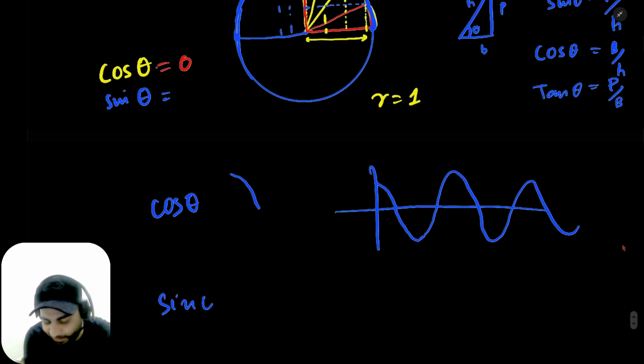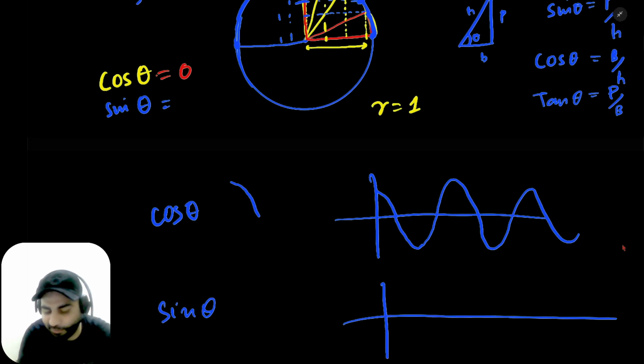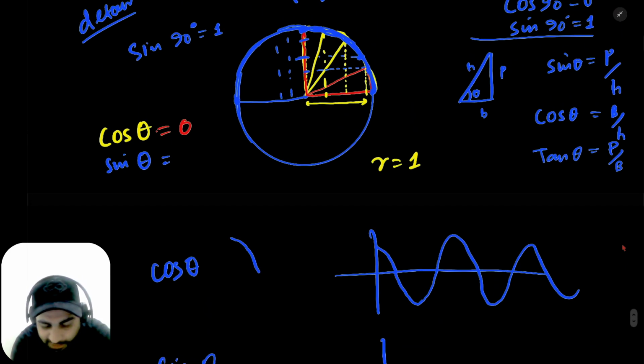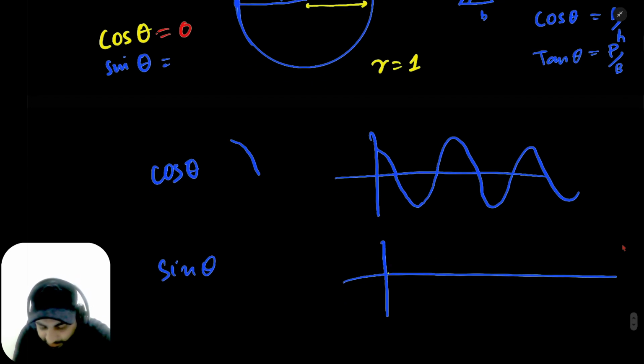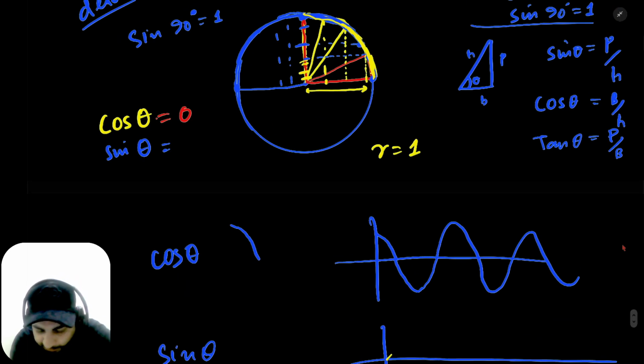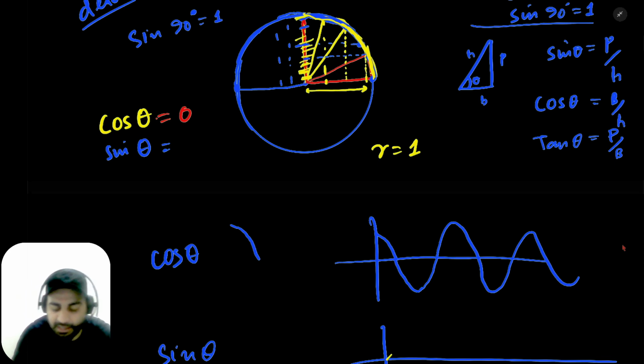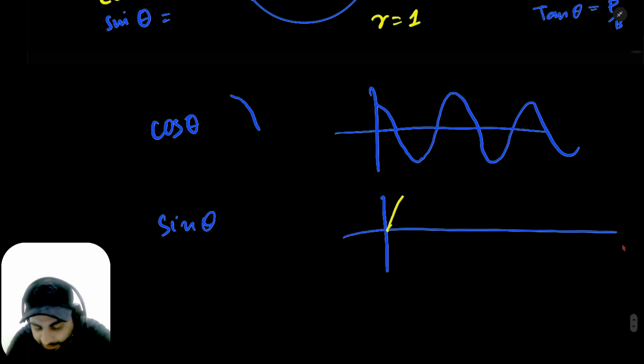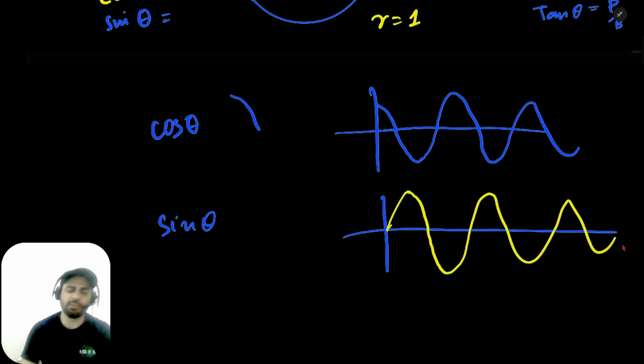What is for sine theta? If you see the graph of sine theta, what will it be like? Basically, I told you, you are traversing a distance. To measure sine theta, you drop the perpendicular onto this, so sine theta now is 0. Slowly, if you keep on going up here, the distance will keep on increasing. It will get a maximum value at 90 degrees. Then it starts decreasing, goes to 0, and again in the negative direction starts increasing. This is like this. So do you understand the graph?